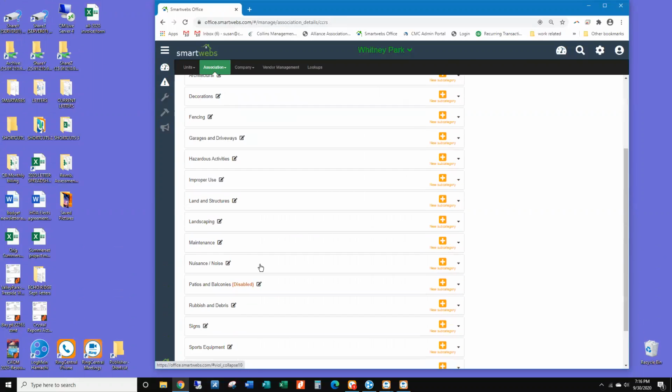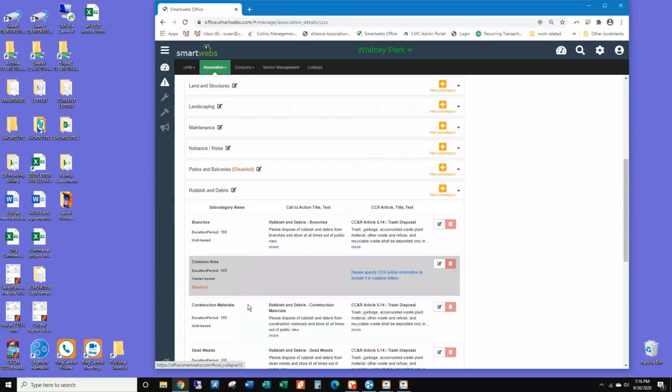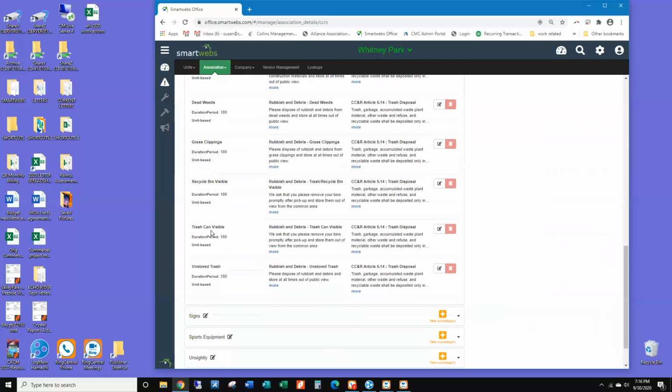Then you find your category, which will be rubbish and debris, and it's going to be for trash bins. So here are your subcategories. And yes, the articles and the call to actions are in this subcategory already.